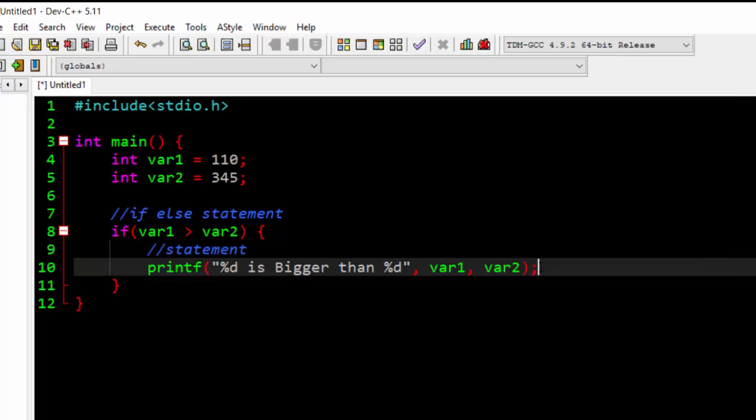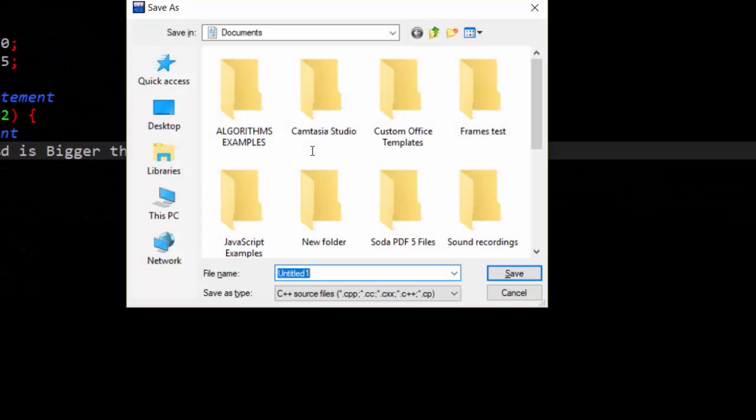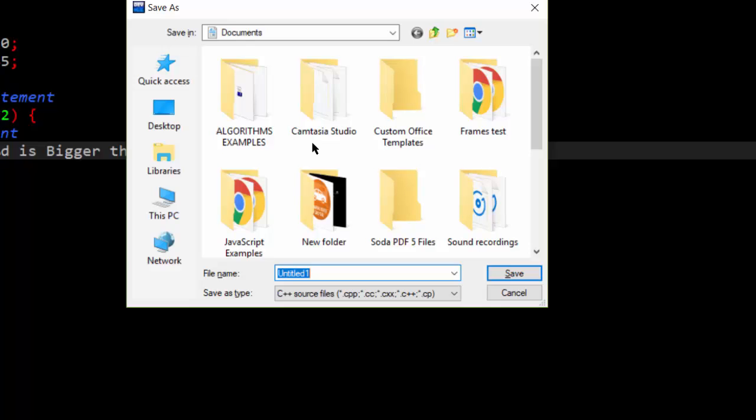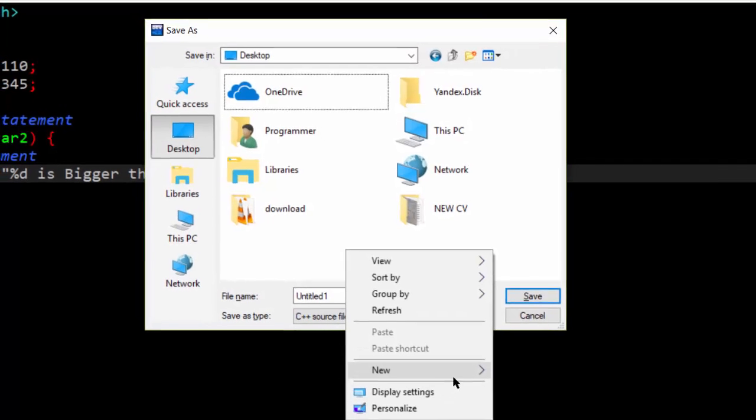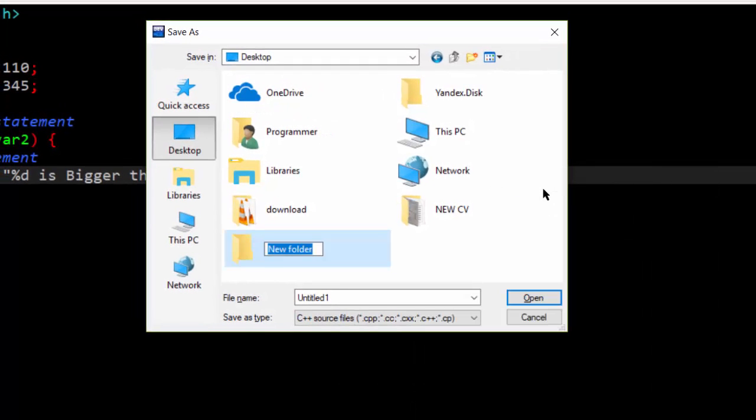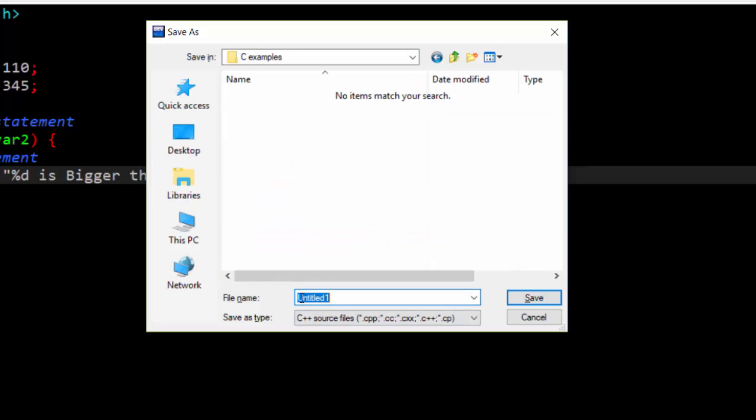So when we save this, let's make a folder on the desktop, and let's call it examples. Open it, and let us write the name of the program as if else.c.